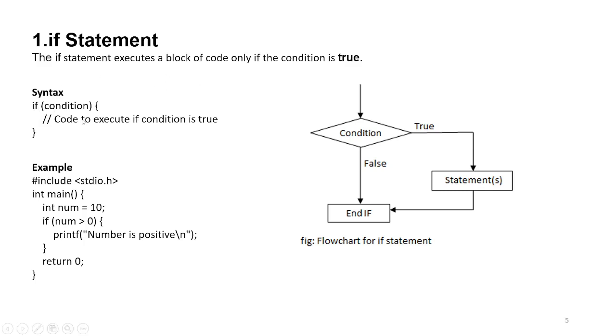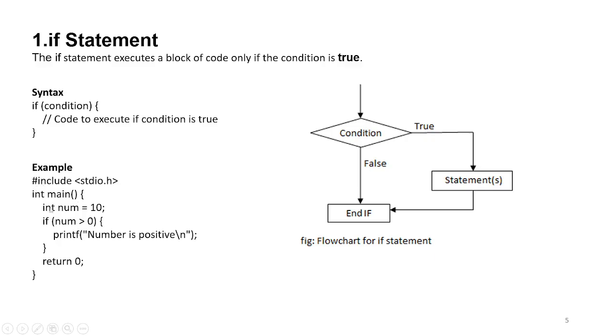So what is the syntax, like how to write it in our program? Let's say we have a condition: if age is greater than 18 then show you can vote. That is the program we have to make. At first you will take some number from the user, then you will check if age is greater than 18, then you will printf that you can vote. If that condition is satisfied, then only execute the code inside it. I hope you can see my cursor. Now let's take another example.